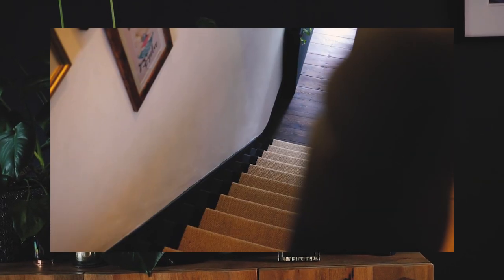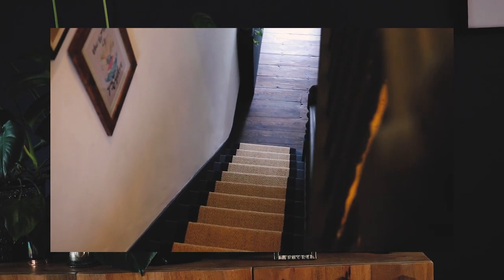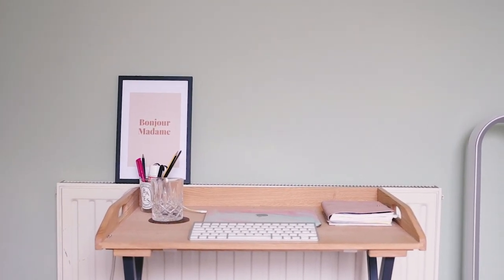Typically I'm drawn to dark and moody colours, but for the bedrooms I wanted them to be a bit more feminine and complement each other. Luckily Andy and I have really similar tastes, so we knew we needed something dark and rich in the living room that would complement our furniture.